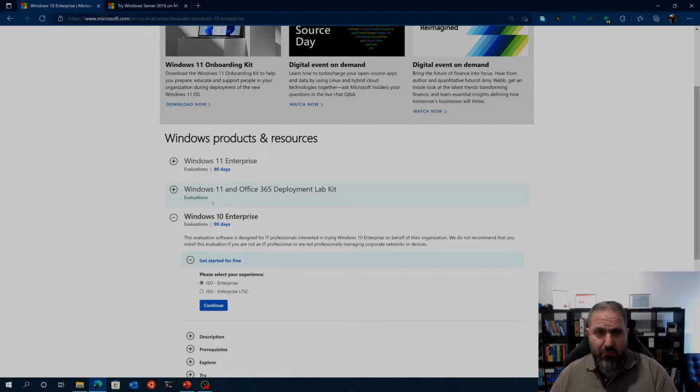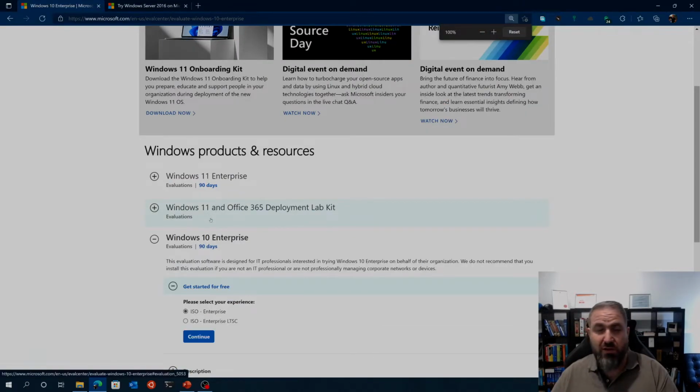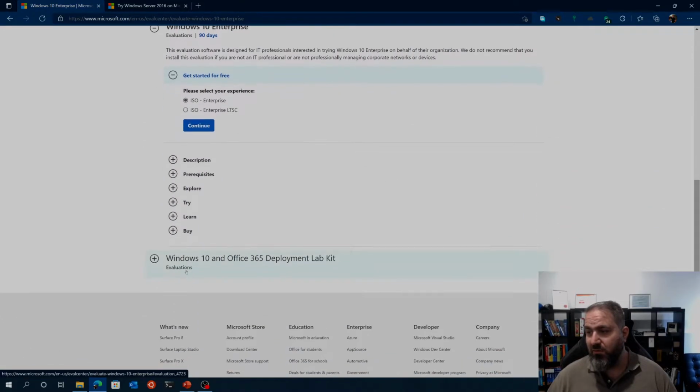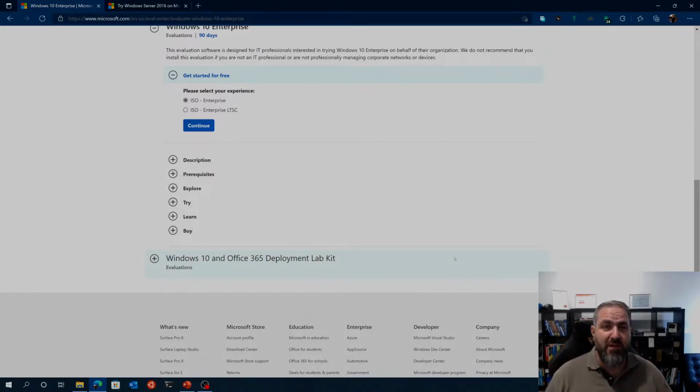Now, for those who have powerful machines and really want to get into this Microsoft server infrastructure domain and become real experts, I would recommend that you have a look at the Windows 10 and Office 365 deployment kit. You're downloading a lab that's already been created, and that will be able to link to an Office 365 lab, which is a modern-day cloud. This is what I have done for my training, for my upskilling.